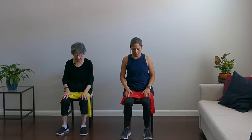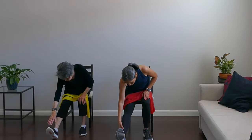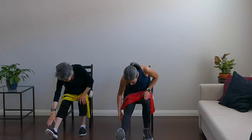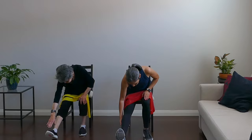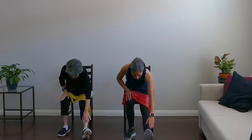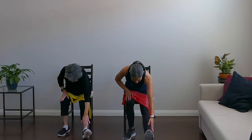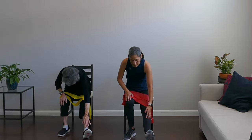Should feel pretty good. Stretch out, do a quick leg stretch. Left arm, left leg bent, right leg straight out, toe pointing up to the ceiling, and reach. Feel that nice stretch at the back of your leg. And lower back. Breathe. And come back. Bend that right leg. Straighten that left leg out. Toe facing up to the ceiling. And reach. Breathe. I can feel it right here. Nice. And come up.